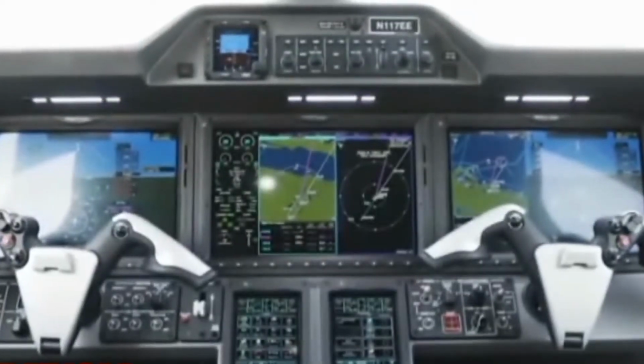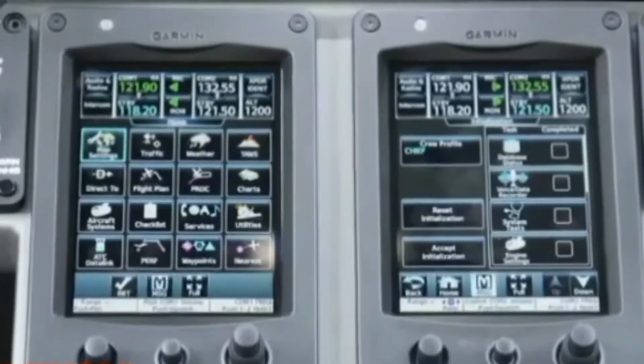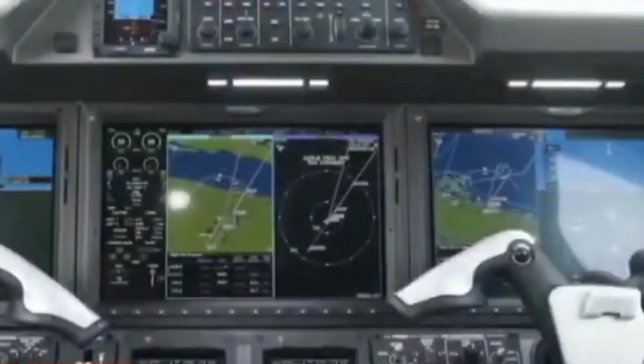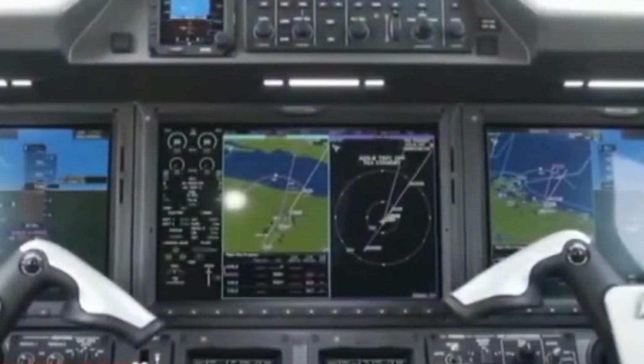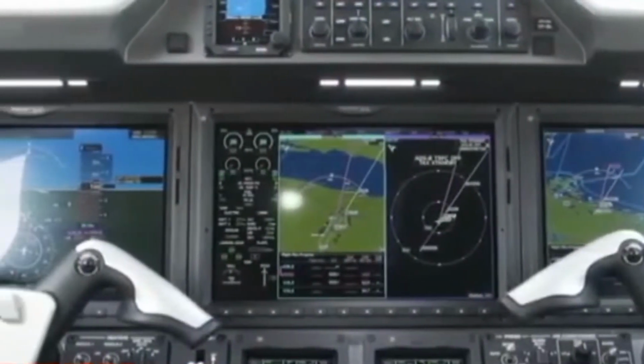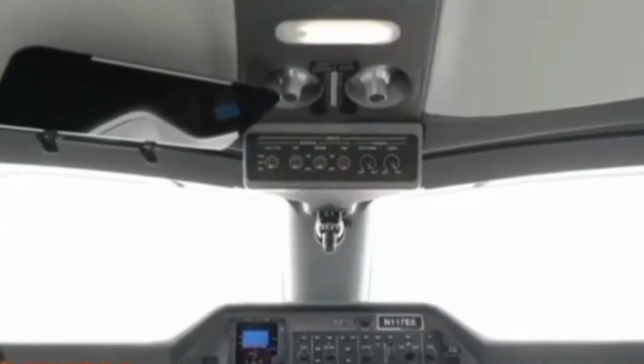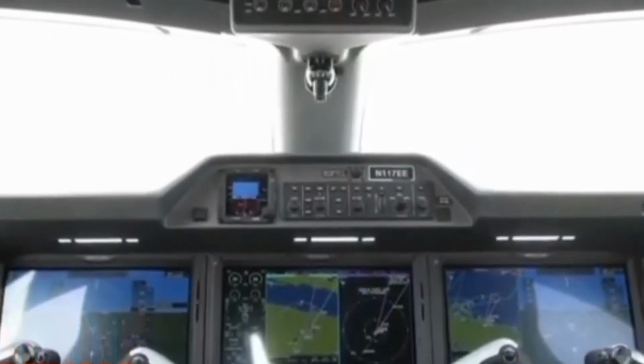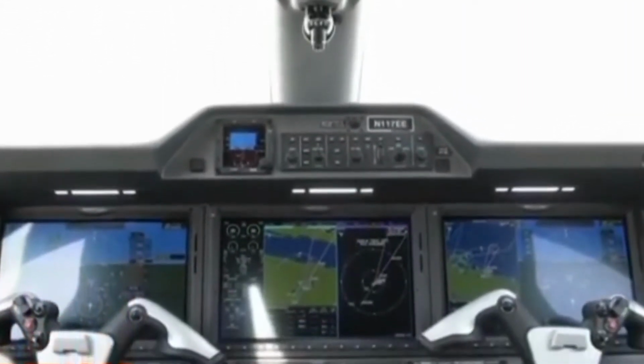Phenom's new Prodigy Touch avionics suite is another attention-grabbing feature. This Garmin G3000-based installation comes with brighter, higher-resolution 14-inch diagonal display screens. Each can be split into 2 view setups, allowing a total of 6 different screen views. Also included are dual touchscreen controllers that operate with the panel mount displays and provide their own functionalities, which are tuning Navcom radios, calling up V-speeds, or running checklists.